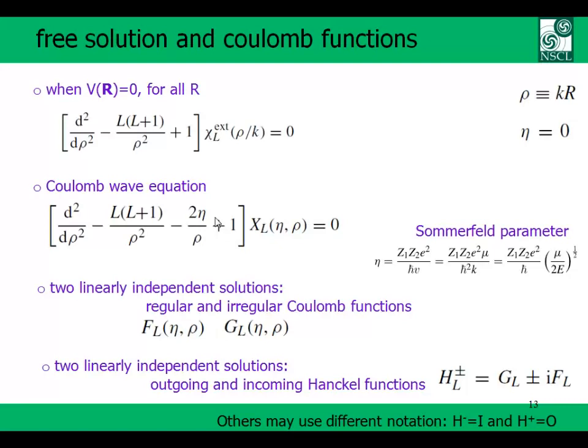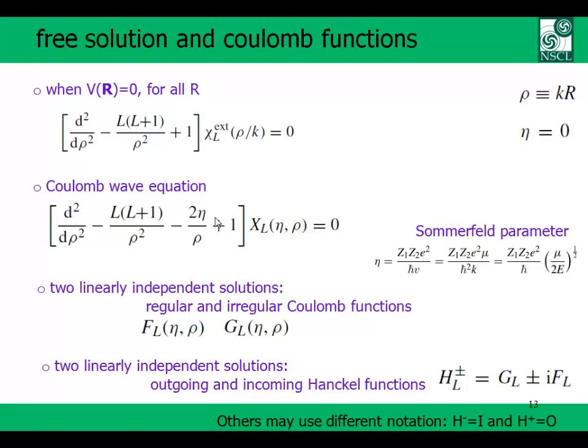So there are two linearly independent solutions that can be written as FL and GL, or if I make specific combinations of these, I can write them as the Hankel functions, outgoing and incoming. So there are certain characteristics of these functions that make them interesting in certain cases. And by the end of this morning, you'll be very confused with why I choose one or the other. But hopefully things, as we go along, will make more sense. So there'll be certain situations where I'll say I want to use Hankel functions, others where I'll want to use F functions.